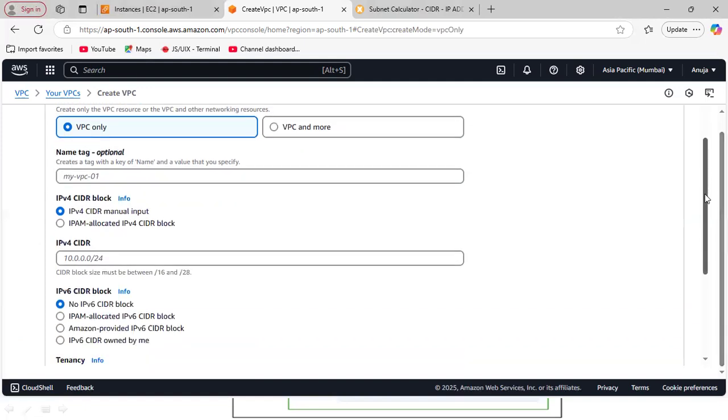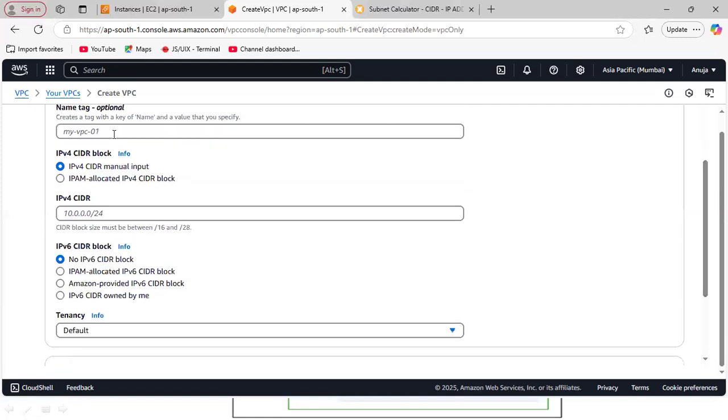Once you give your VPC name, here you can see the IPv4 CIDR block. Here you need to specify an IP range. A private network is nothing but a range of IP addresses.